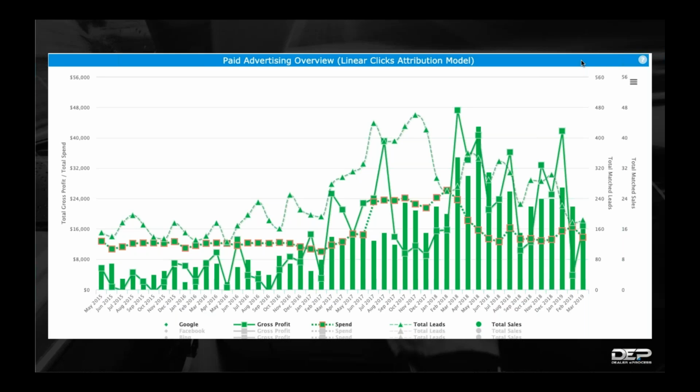Because most vendors will just keep taking the money. Oh, you want to spend? Oh, you want to be in more position one? You want to be here? And they'll create a sense of fear with the dealership, saying if you don't keep spending your money, your traffic's going to go down. But who gives a shit if your traffic goes down if it didn't have any impact on sales? Exactly. You're getting me aggravated.